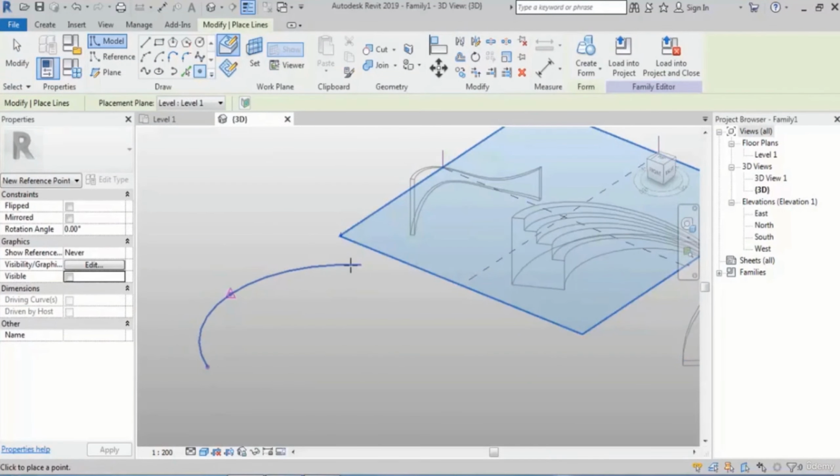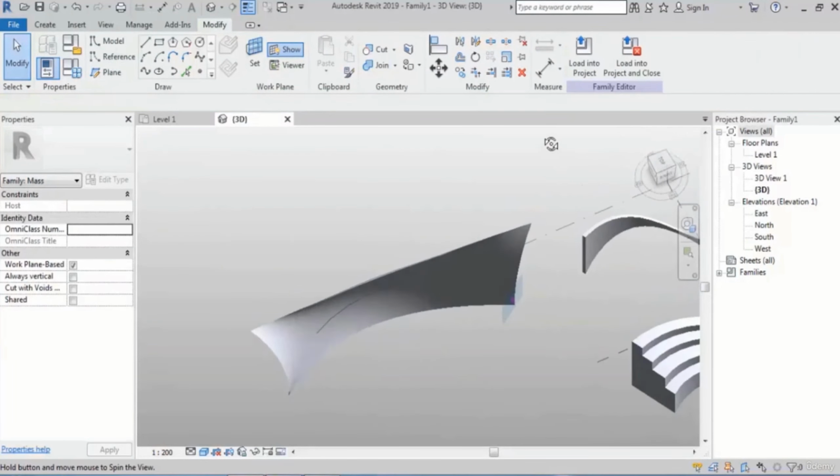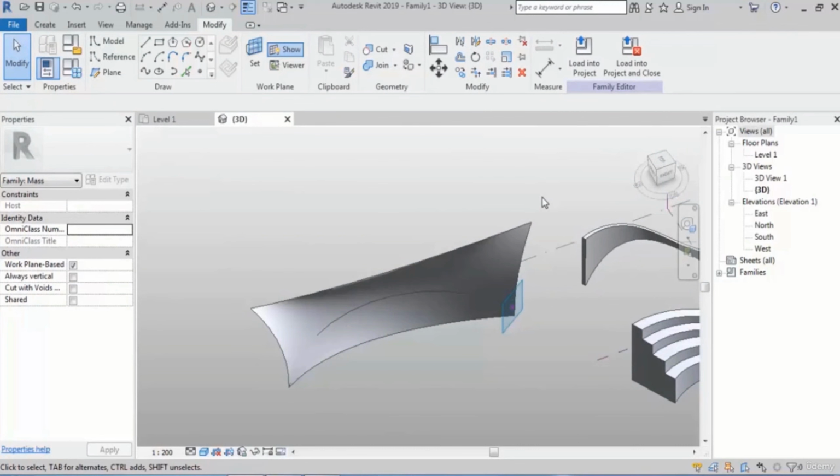If you face such problem, don't select the path. See that? Just select these 3 and then click on create. You see that? I mean, that path basically just helped you place your profiles. If you see it's showing an error, don't select the path anymore. Just select the profiles. And much easier, you can model your form.